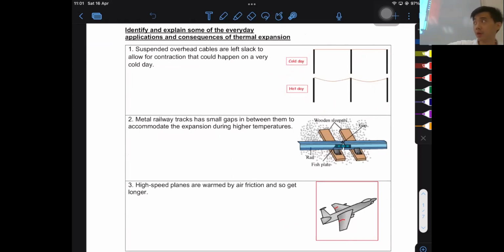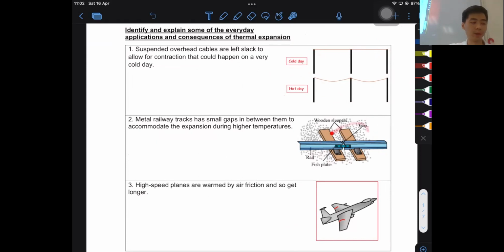Last week, we talked about the applications of thermal expansion, which is usually the high tension cables. If you look outside, you always notice that the high tension cables are slanted. It's because they are taking into consideration that on a hot day, the wire is going to slant even more. On a cold day, the wires are going to contract. And if you make the wires too short, during a very cold day, the wires will actually have tension between each other and eventually contract and break apart, right? So we definitely do not want that.